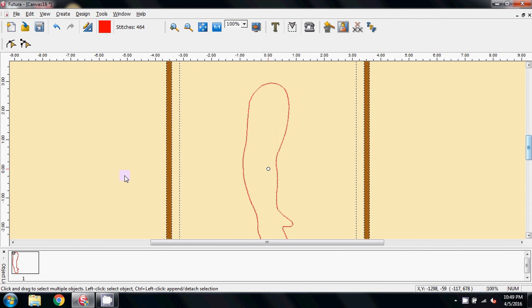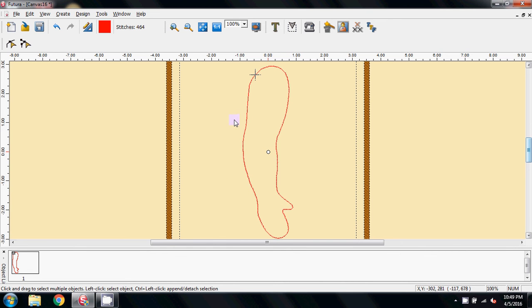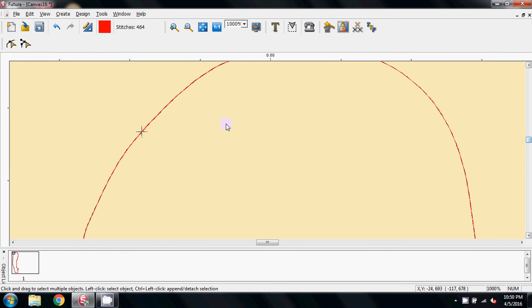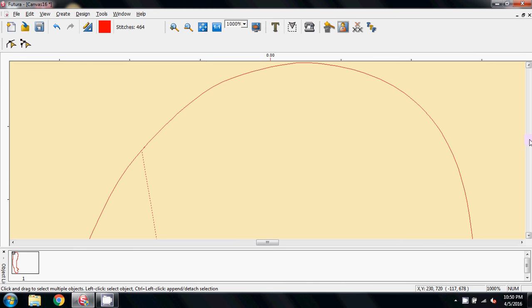so we've now got very tight stitching because I set it to 5, and at the moment the whole arm is going to be stitched, and as I mentioned earlier, Donna doesn't want the stitches across the top, so I'm going to zoom in to 1000%, and I'm going to point in the middle. You can see if I move the position as far as scrolling up and down, when I press that, you can see where the start point is.